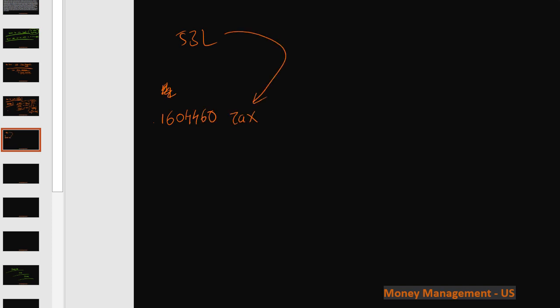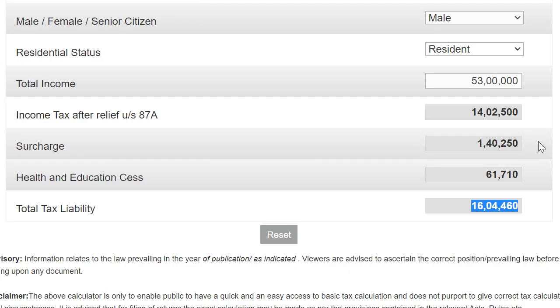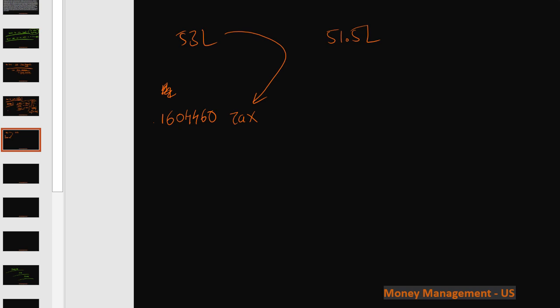Now you know that for, let's say, 51.5 lakh there is a reduction in the surcharge, so definitely you will get a benefit. Let us see how much benefit you would get. I will go back to the calculator. This is the calculation. Let's say you're reducing 1.5 lakh. I will tell you where you are going to put that 1.5 lakh. You can see the surcharge has reduced. Finally, you're supposed to pay 15 lakh 21, this much tax.